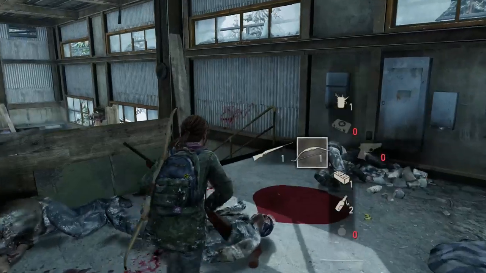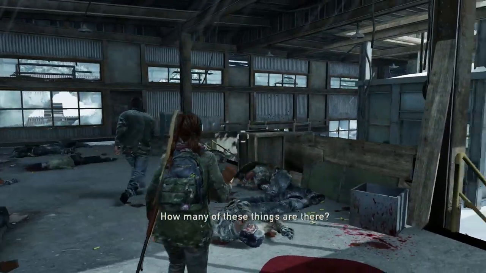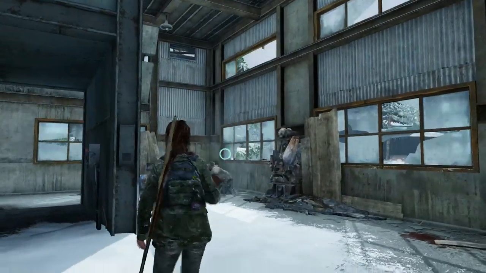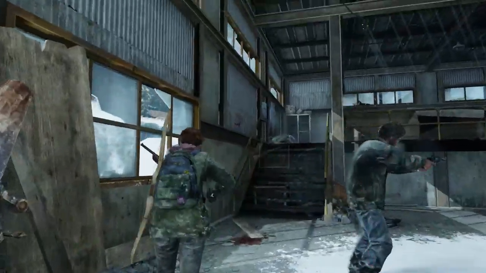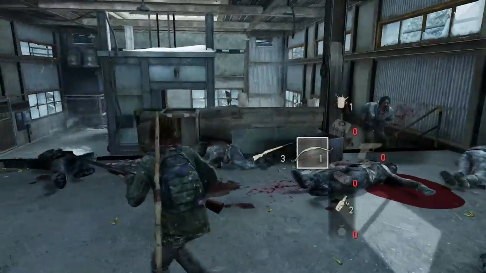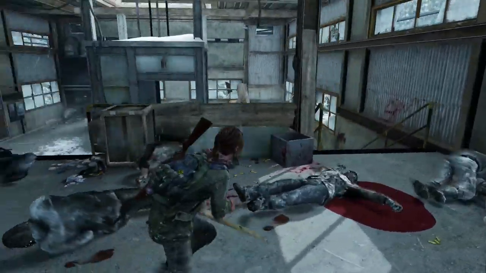Right, where's the rest of them? Here come more! How many of these things are there? No idea. Just keep at it. There we go, we got one here. Throw a brick at this guy, just run over and stab him. Just looking in the drawer there, trying to loot the ammo. What have we got? Alright. Screw you. Did we get the arrow back?